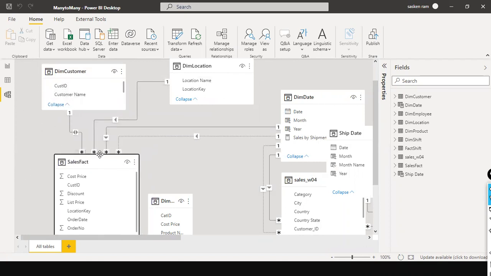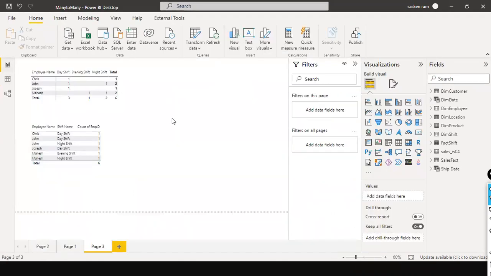Forget about dimension and fact at this moment. These are the tables, and each table has columns in it. We can see the lines between the tables. These are called your relationships. Now look here, I have a location dimension and then the sales fact. I will go and create one report here.